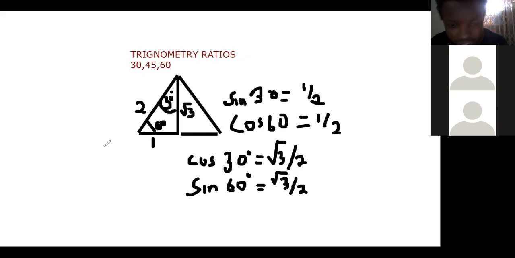How did you know that it's sine 30? Where the 30 degrees is, how do you know that it's supposed to be sine 30? I'm not getting your question, but if I'm getting what you are saying, how did I know that this is sine 30 and here is maybe sine 60 or something? Yes. You can just assign any. You can assign tan to this. It's an angle. Once it's an angle, you can assign any trig identity to it.